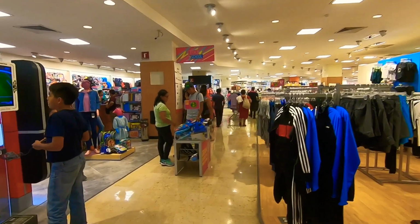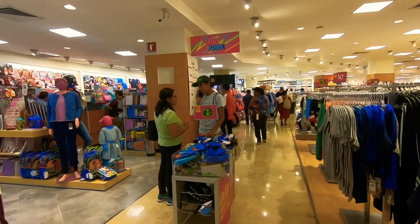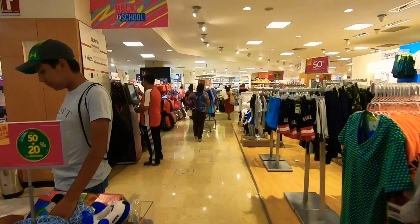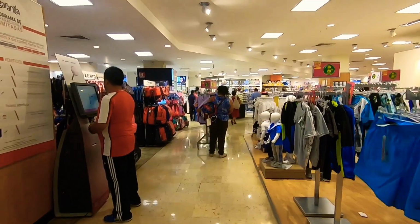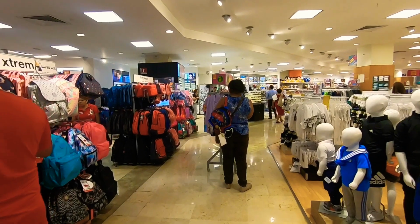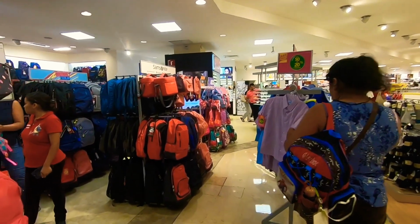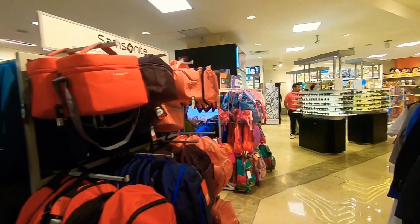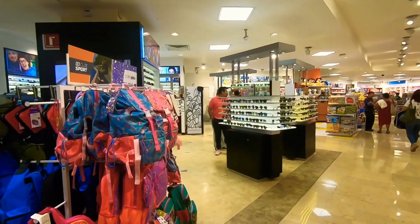We got video games on the left. Now we're going to go into the children's section. A lot of children's clothes and more little pieces of luggage, backpacks for them, swimming suits. This whole section is mostly going to be kids. It's like a quarter of the second floor is kids, and after that is babies up ahead. If you are traveling and you have children and they need some clothes because you didn't plan ahead for rain or something, and you want something of high quality you can take back to the States, this is the place to come.